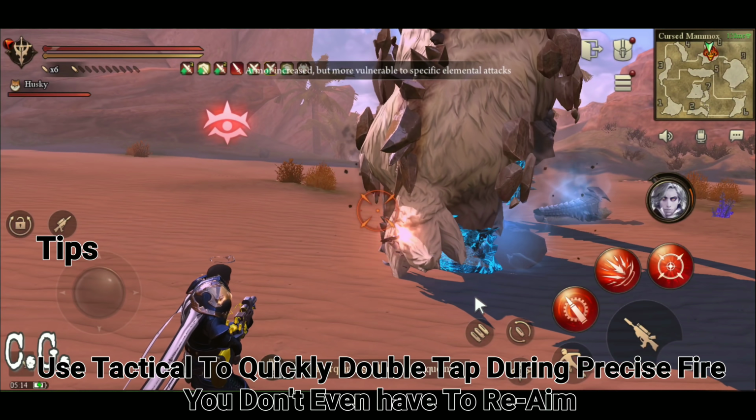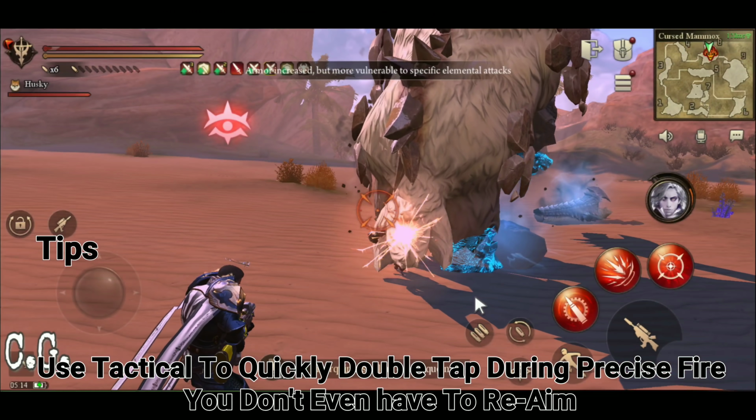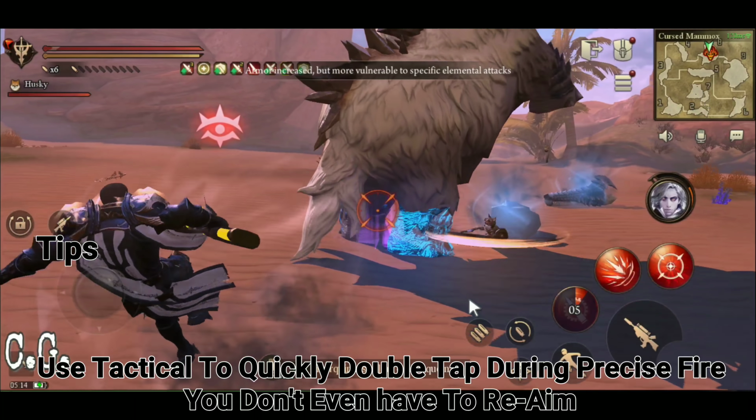For those who lean more towards sniping, Tactical Maneuver can be used to double tap targets in quick succession. Simply tap Tactical right after shooting to do a quick reload and fire again right after.